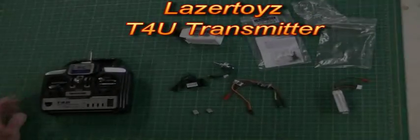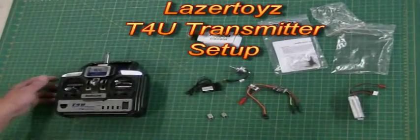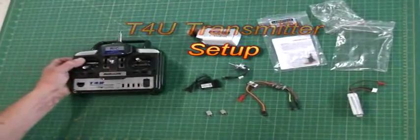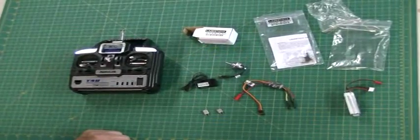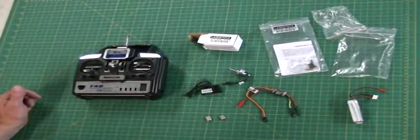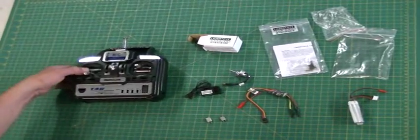Okay, we're going to go through the setup of the 72 megahertz T4U transmitter. Let you know how that works. First thing we're going to do, we'll go over the controls here and where everything goes.